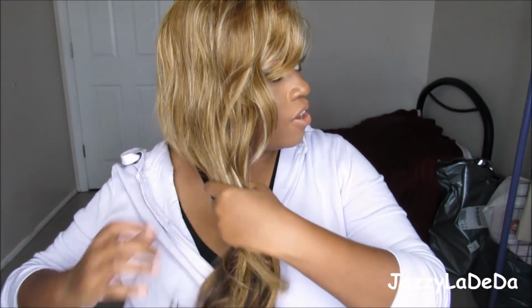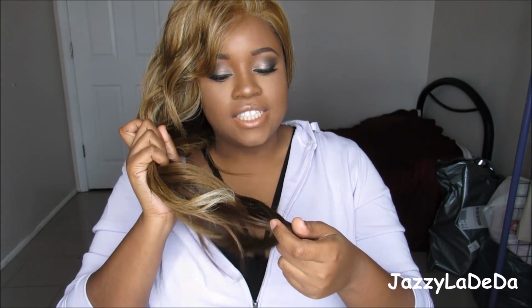Let me show you what it looks like if I don't put it behind the ear. I just don't feel like it's enough hair for the length it's at, because there are a lot of layers, but it made the ends super thin, and the whole wig in general is really thin. This is all the hair you get. It just doesn't seem like a lot of hair.